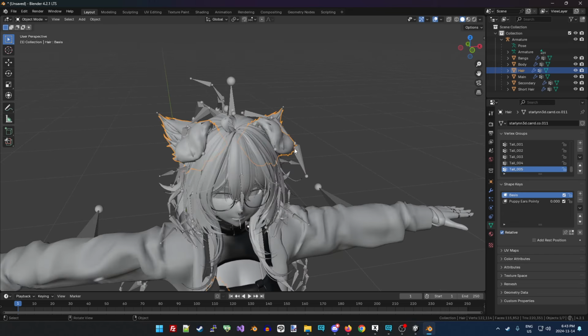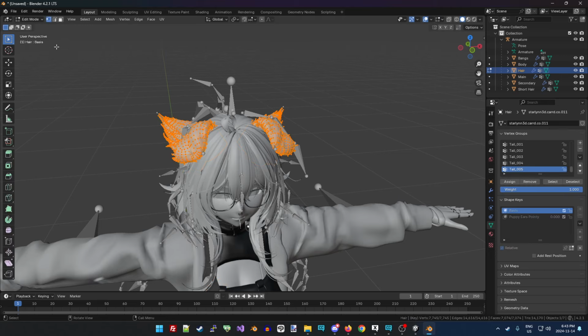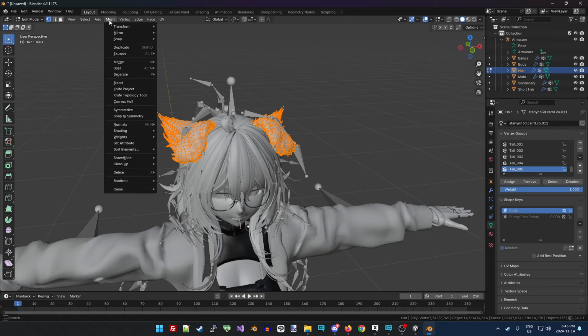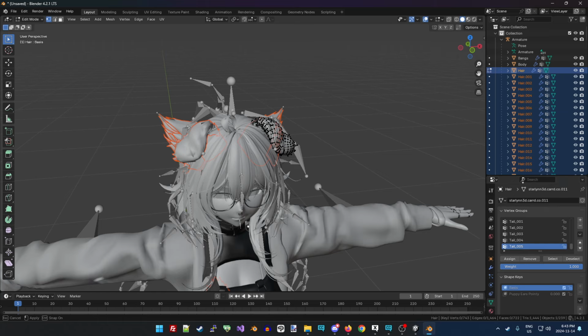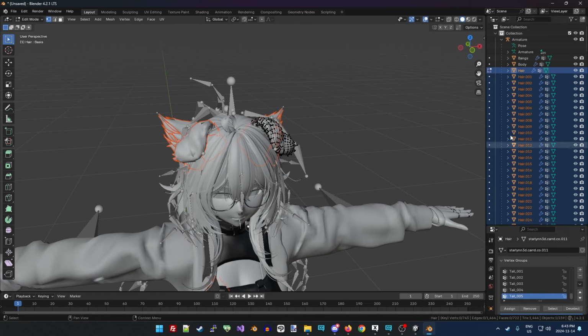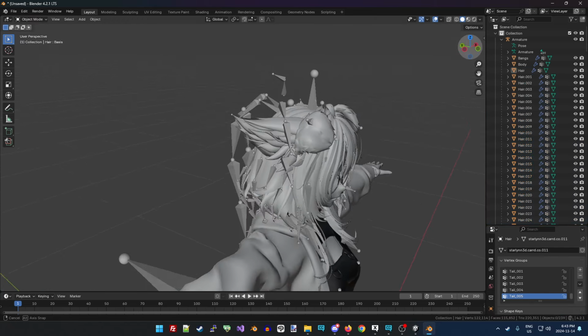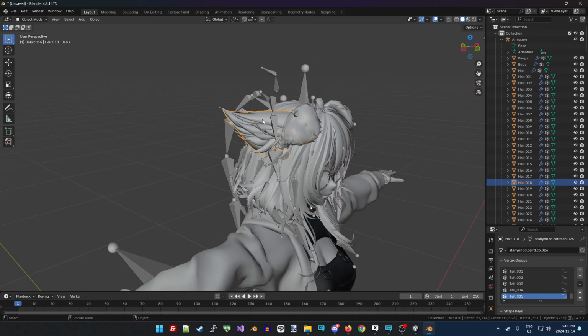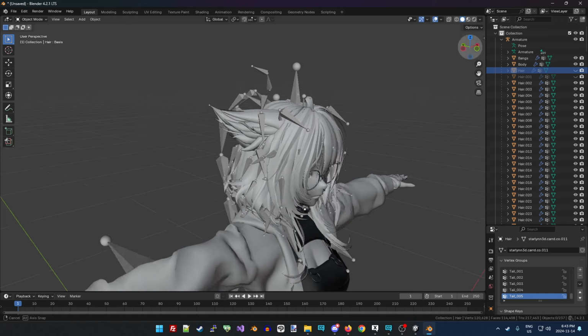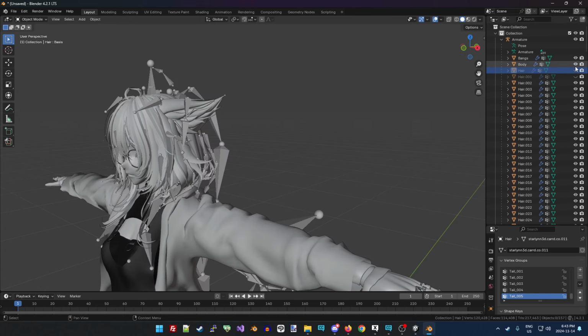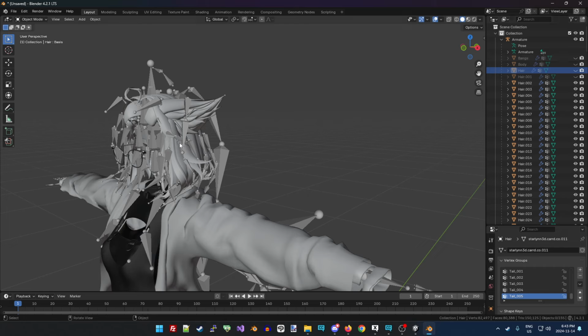So the best way for this is going to be to go in edit mode. And then we have our mesh selected. We do separate by loose parts. And this is going to be all the loose parts of these. So we go back in object mode and we can delete what we don't want. So we don't want this part. We want to keep these. So these we're going to hide. We want to keep these. And I think the rest, we can remove the rest.